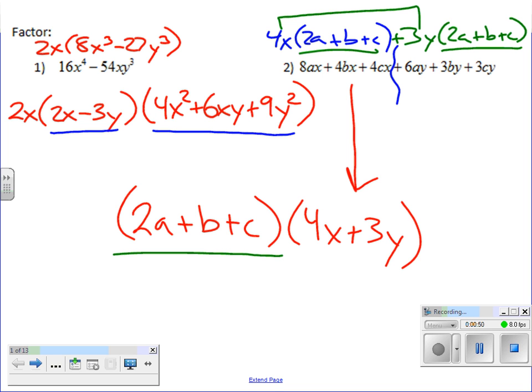Question 2, this is grouping. What the purpose of this is, we have 6 terms, and it just shows you that no matter what number of terms, as long as it's even, try to group to see if certain elements can pull out. Notice that once you pull out a GCF, 2a plus b plus c is common in both front and back, and we have the same answer down here below. Okay, so point out those two things there.